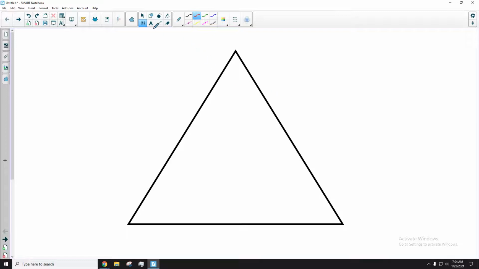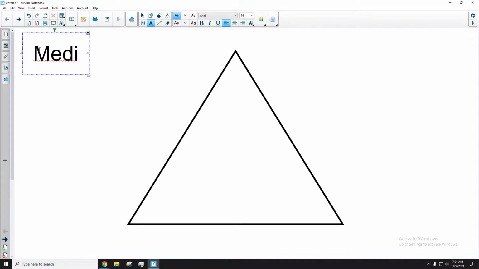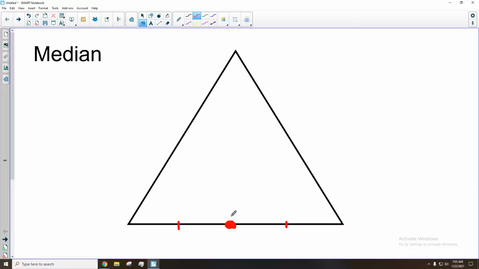We're going to be talking about something called a median, the median of a triangle. The median of a triangle is formed, once again, by picking a side of a triangle. Let's just pick this one, for example, and drawing the midpoint. If I draw a midpoint, then that means these two sides have to be the same. But the difference is, instead of, like with the mid segments, me going and drawing another midpoint, instead I'm going to look at the corner on the opposite end, and then I'm going to connect that line.